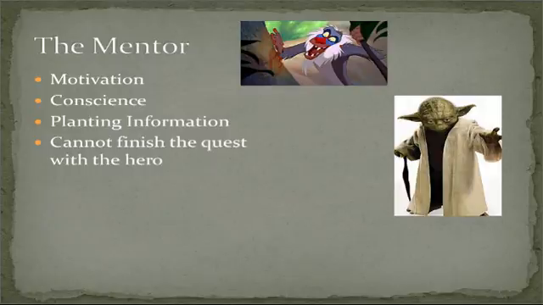They're there to plant information to help the plot move forward. But one of the key ideas behind the mentor, when we look at the archetypal approach, is that they just cannot finish that quest with the hero. And this goes back to the fact that they represent the parent. If we're thinking about the archetypes mirroring our own lives, our mentors will never finish our quest with us.